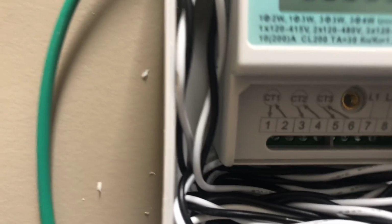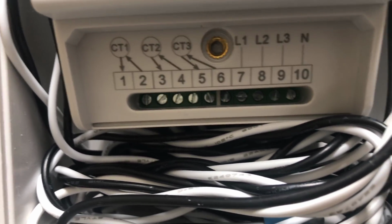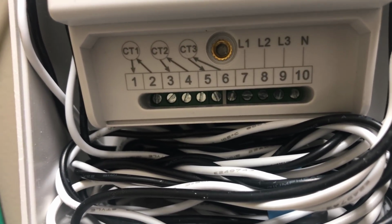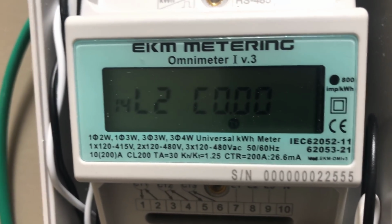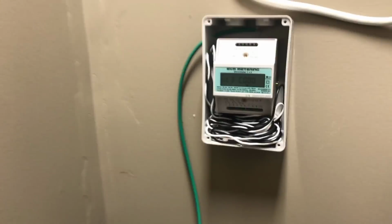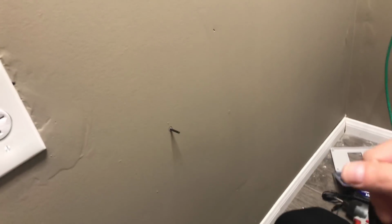And down there, those are all the power: CT1, CT2, and I have line 1, line 2, and then a neutral. So that's all hooked up. It's actually running. So now I just need to hook this up so I can access the meter, and you can configure some settings of what you want the readout to be, but I just want to be able to check monthly how much power this is pulling so I can configure the bill.